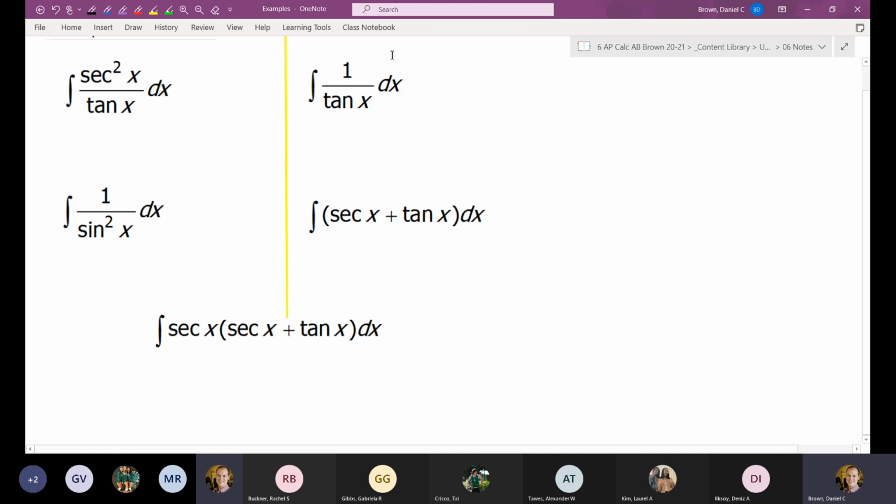And again, as you're working on trig, you want to think to yourself, is this a memorized rule? Is there an easy way to manipulate it so it looks like a memorized rule? And if it's not a memorized rule, then does it make sense to do u sub? And if it is u sub, then what type? Natural log, moving an exponent up, lots of different options with trig.